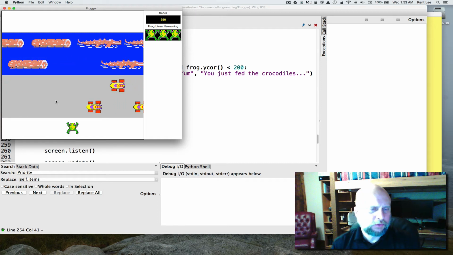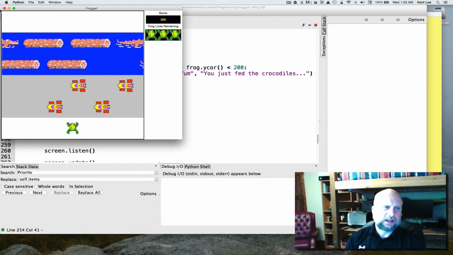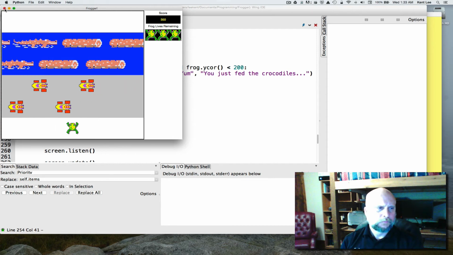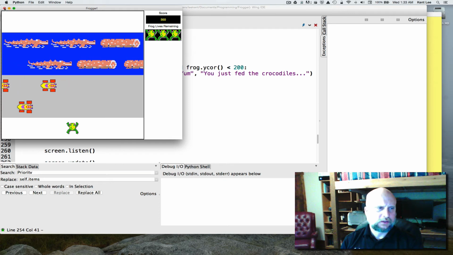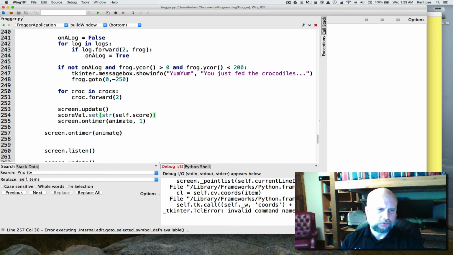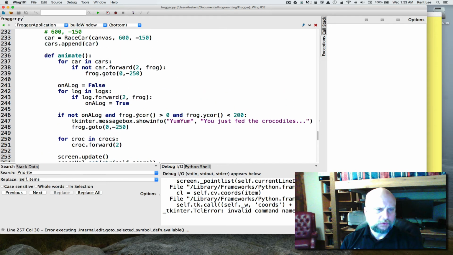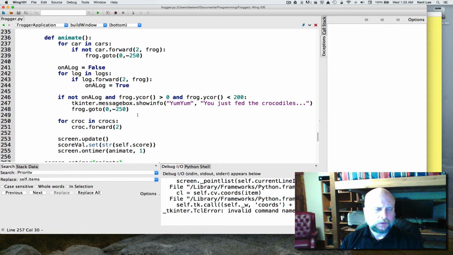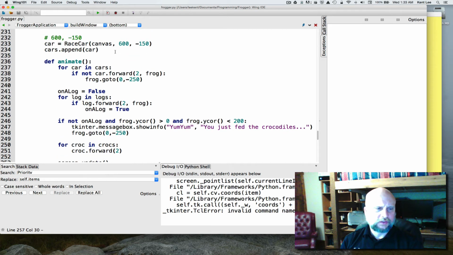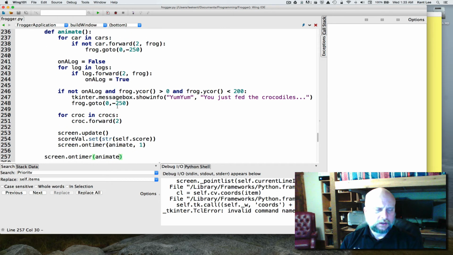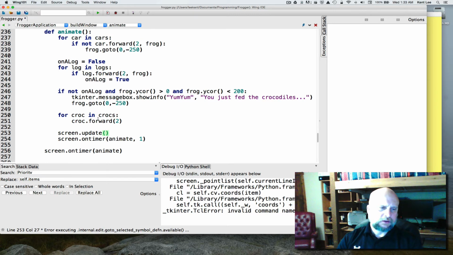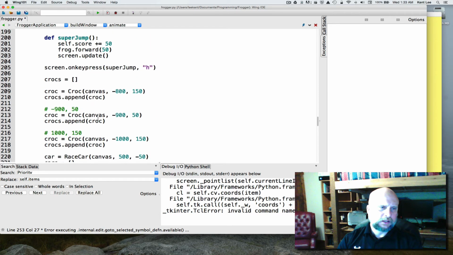Okay, so I also want to keep track of the number of lives that I have. So that's keeping track of the score that I've got there, but I want to keep track of the number of lives as well, so I know when the program is all done. I also notice that things are slowing down a little bit there, and it may be due to the fact that I'm setting this score at every update. So I think maybe I want to take that back out and not do that there, but I can do it wherever I increase the score.